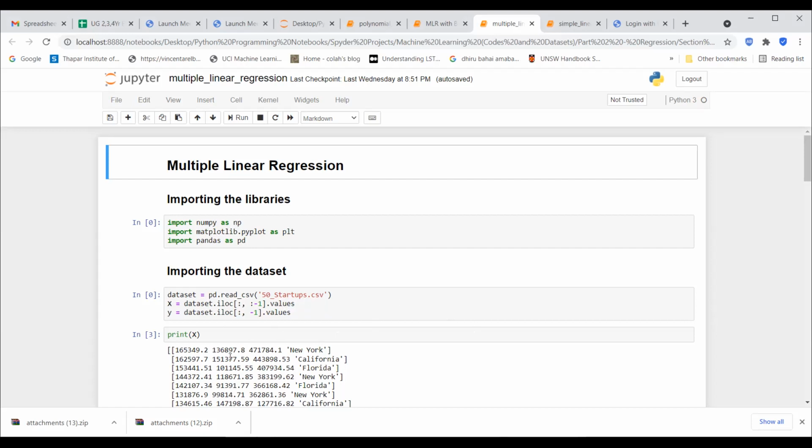And the data set, as I have already explained, is the 50 startup companies' expenditure and profit and loss statement, right? Expenditure, you can say, is the loss part, and the profit column is also there. As usual, you have to import the libraries and import the data set, which is in my working directory. The name of the file is 50_startups.csv. And this is the same iloc function for creating the matrix of features and dependent variables.